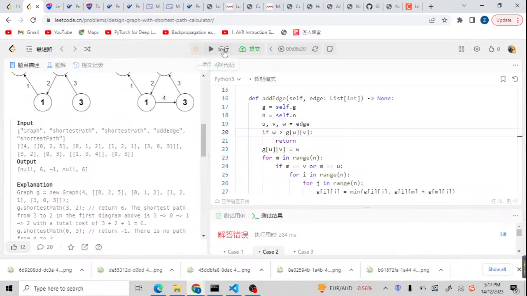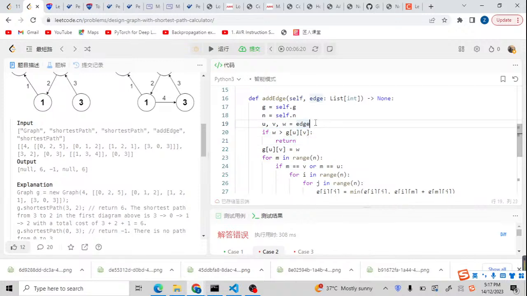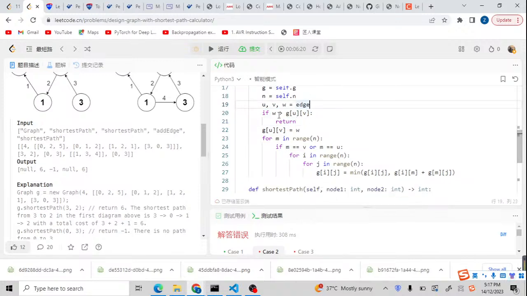Let me try to use more than. Why? Something is wrong.